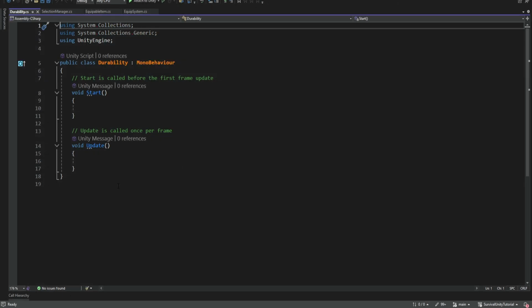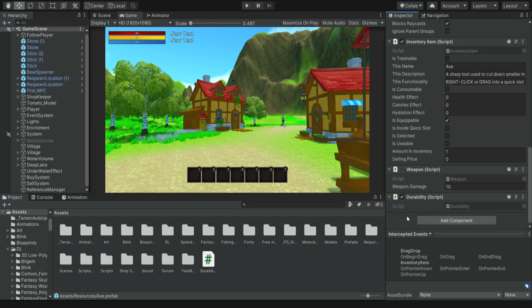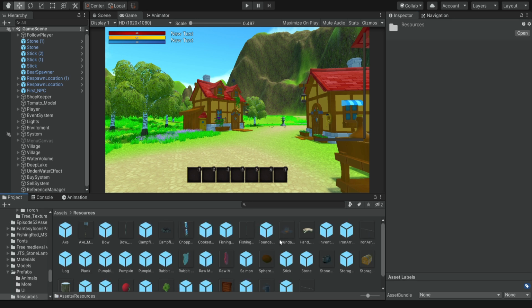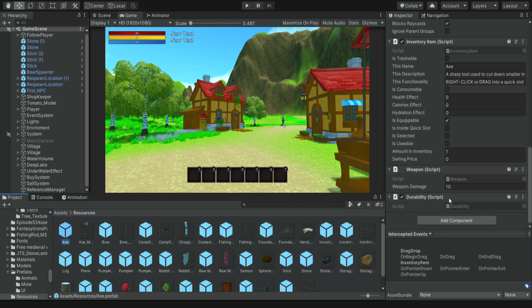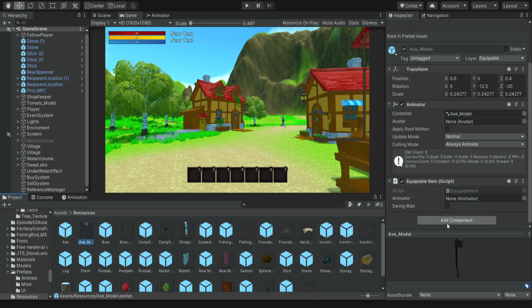Now inside we are going to add some logic, but before we do this, we also want to have a way to decrease the durability, right? But we cannot decrease it from the inventory item itself. We're going to decrease it when we actually hit something with our model. That's why we need to have another script on the actual model to trigger the logic inside the inventory item object. So we're going to create another script, and this will be some kind of durability proxy. So even if the model is getting destroyed, it will still keep the logic inside the inventory item.